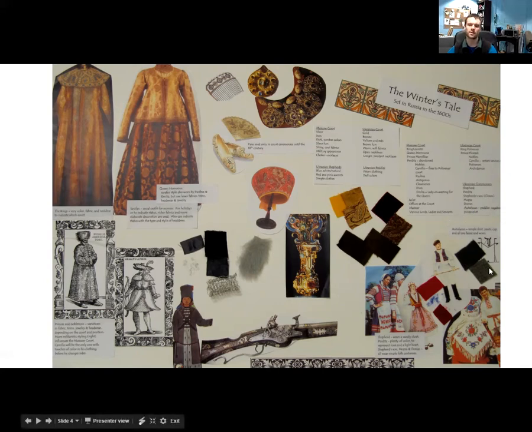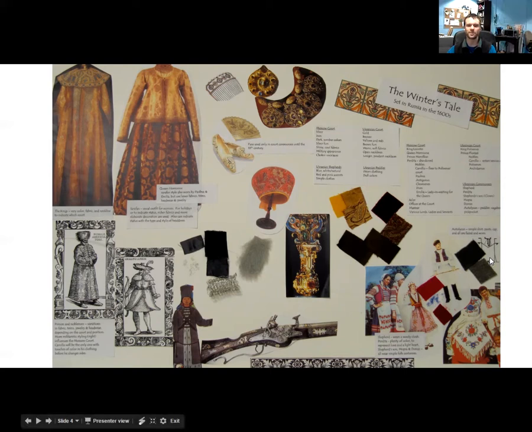We also see that there are fabric swatches here so that the director can touch the different fabrics, to get a sense of what those fabrics would feel like. I really like that as a director. I'm real tactile and I like to feel costumes, get a sense of the emotional landscape that they seem to evoke. Because even if an audience can't touch a costume, they can see what it would feel like if they could.